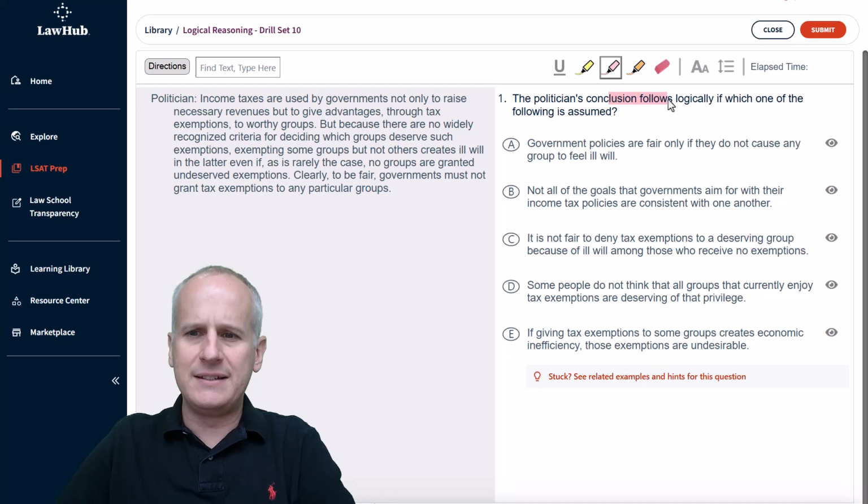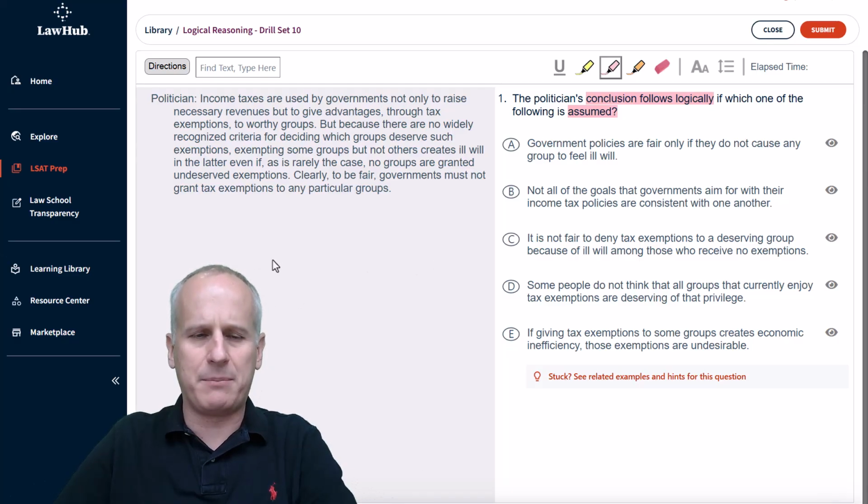assumed. So this is one of those kinds of nuances that I don't particularly put a lot of stock in, but this is asking for a sufficient assumption as opposed to a necessary assumption. So this is going to work more like a strengthen task question than your standard necessary assumption question task where you can use the negation test. So we're going to read the politician statements on the left. We're going to highlight the conclusion as we always do, and we're going to try to mentally predict what might be a realistic way to strengthen this argument based on the information provided.